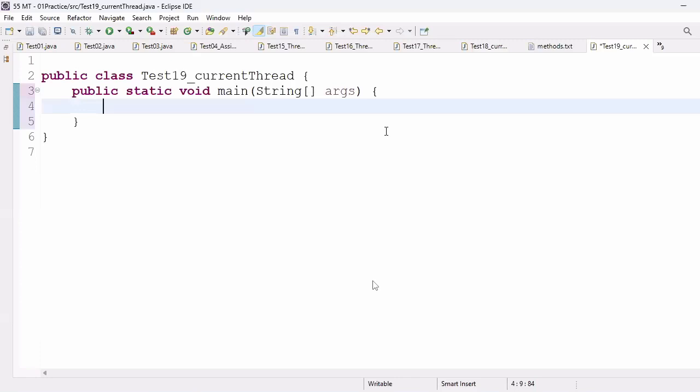We can change the name of a thread at any state: in new state, ready to run state, running state, timed waiting state, terminated state, any state. When the thread is in any state, you can change the name of the thread, no problem. Can I change the name and priority of a main thread? Your question, I gave the answer. What you said, sir, already started, how can I change? We can change the name and priority of a thread even if it is started. Now tell me, can I change the name and priority of the main thread? Why?